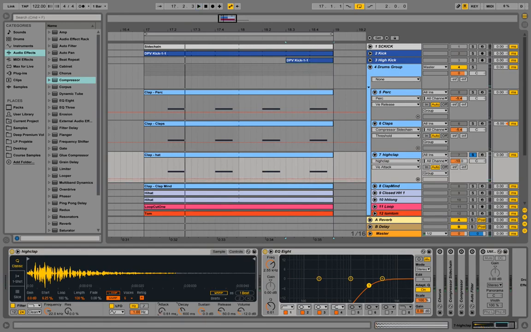And move a little bit up in the attack here. Maybe something like 5 milliseconds. Let's put it together with the other stuff. And move it earlier, -9.